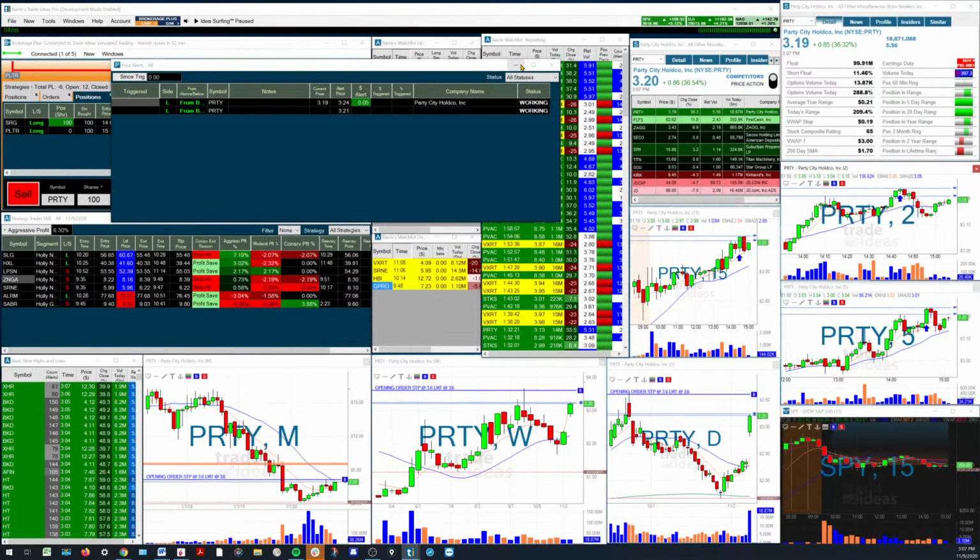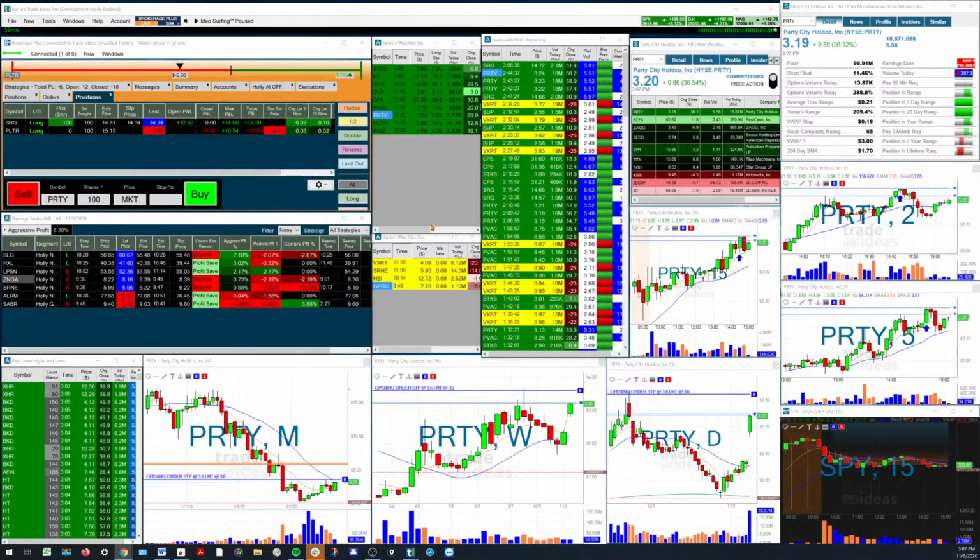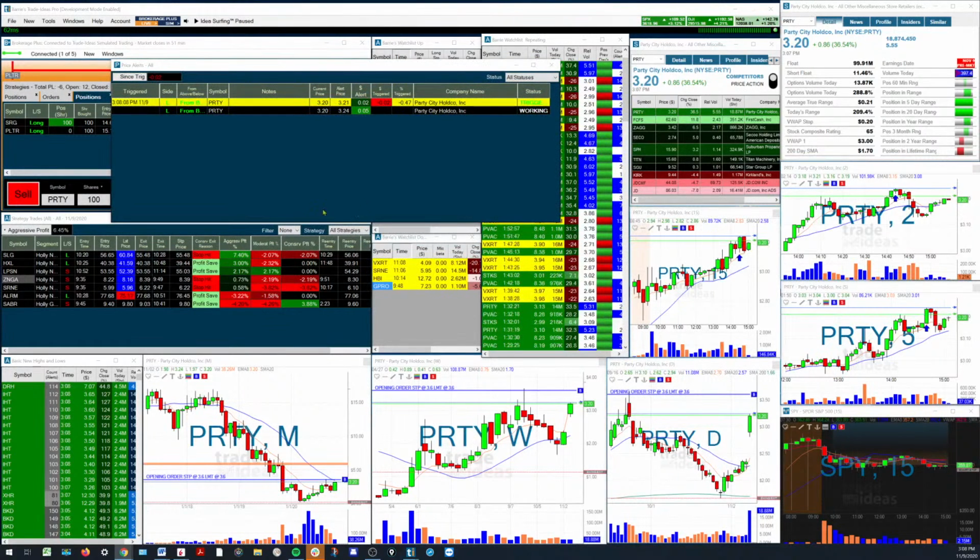Okay, so notice what I did was I minimized the window. If I get an alert, if it hits 321, this window is going to pop right up on my screen. See? Okay, I was glad that happened. So it popped up on my screen. I put a sound alert on it, so I heard it. So if I'm wandering away from my screen and I have my headset on, I'll hear it. It changed colors. And because I sorted on the triggered column, it's going to appear right at the top.